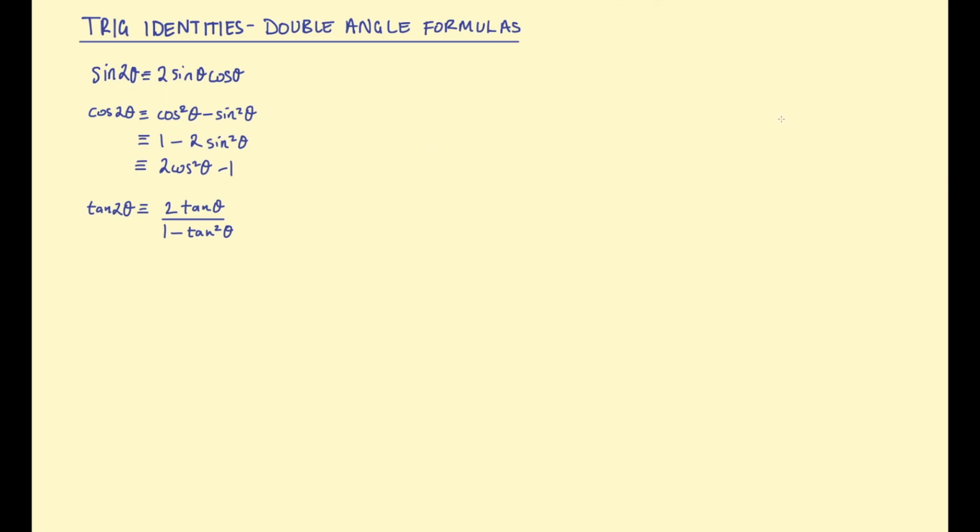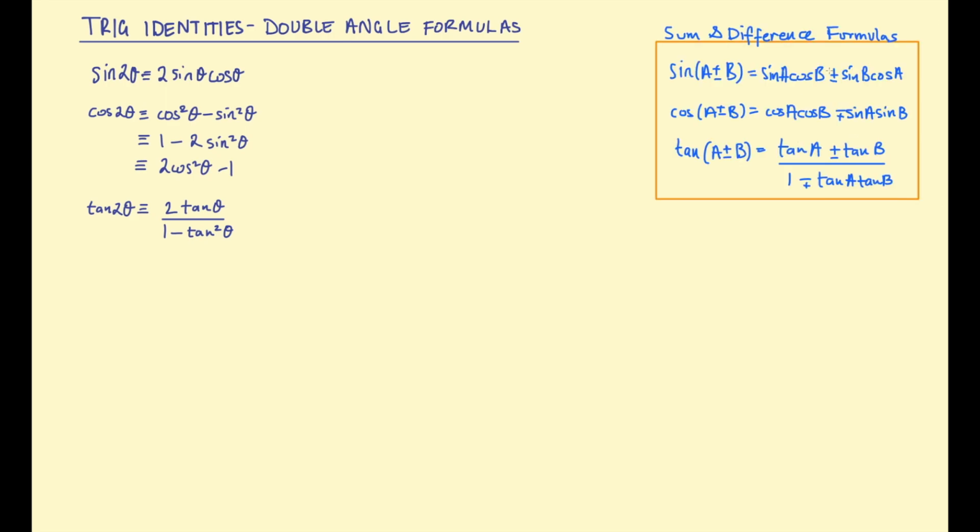Previously in this series, we have looked at the sum and difference formulas. We derived these formulas geometrically. And now that we have these identities, verifying these double angle identities is pretty straightforward. Maybe you can see the connection between sine of 2 theta and this identity here, sine of A plus B. So let's go ahead and start with sine of 2 theta.